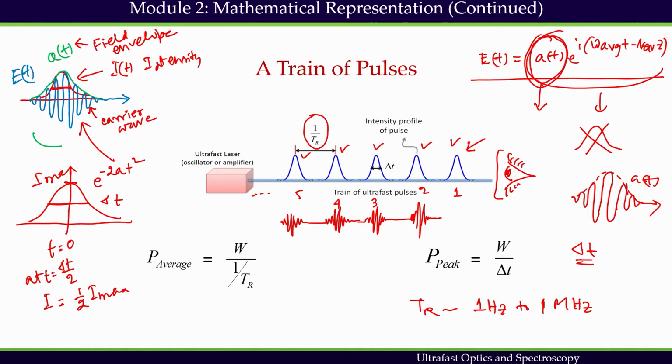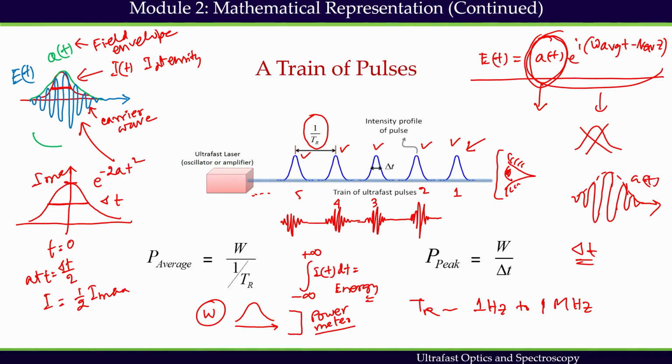If W is the energy per pulse, which means the energy content of each pulse, how can I get that? If I direct this pulse to a power meter, then the power meter gets an integrated intensity. Time integrated intensity is nothing but the energy. That is how much energy content I have in each pulse.